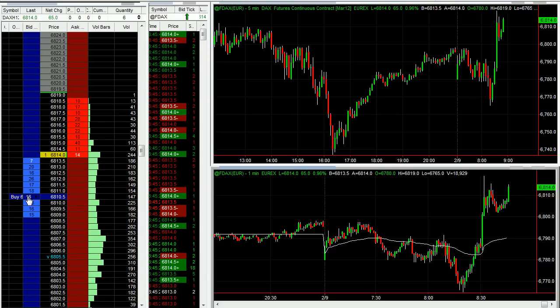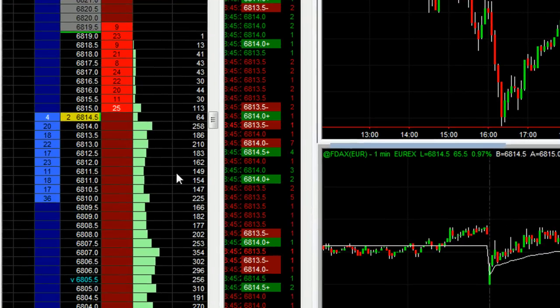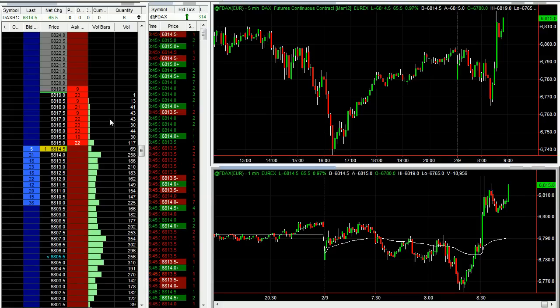Okay, he's getting nibbled. Bang, he's hit, filled, and what happens? We get 20 lots coming on the bid at 6.814. So not only did the buyer take that, he's actually come on now. I'm going to push it forward a little bit more. He's actually taken that and he's put on a 20 lot of 14.